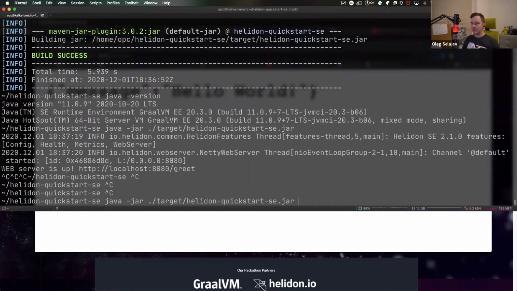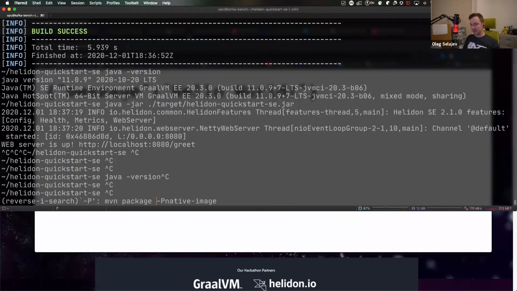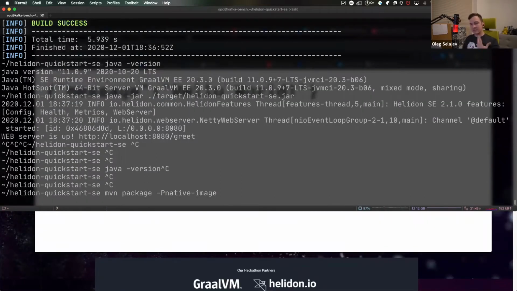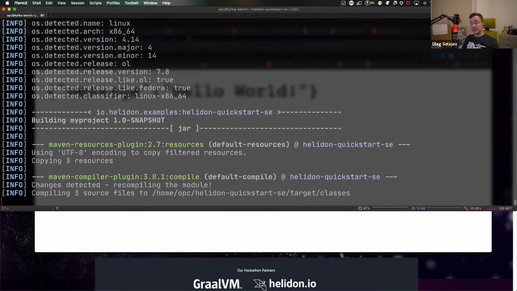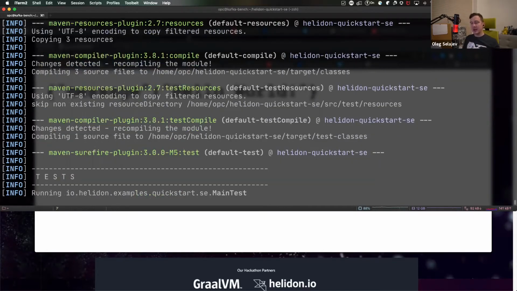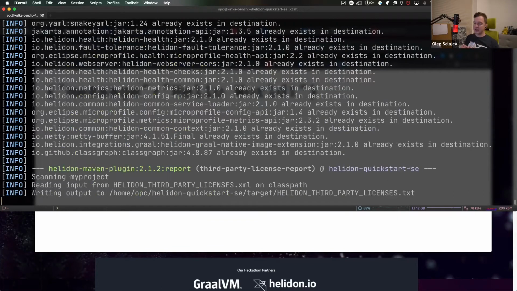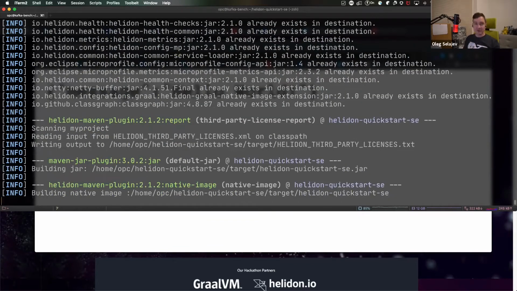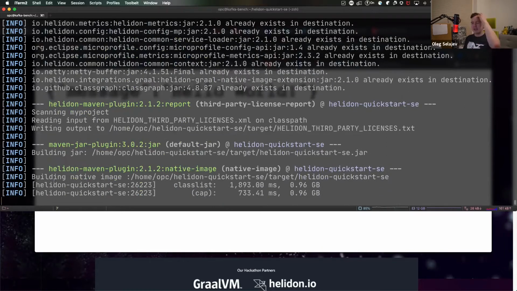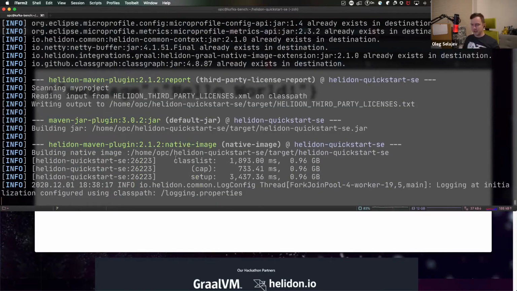But what we can also do is build the same with Maven, with -P native, right? We can set up the profile to say that we want to build this with the native image, and this will take maybe a couple of minutes for a small application, because the native image utility, you can see it started running here, building native image. It needs to do a number of tasks. It needs to build the full universe of the classes that will ever be loaded, right? And then it needs to analyze that, configure that, and compile all that. So it will take a couple of minutes.